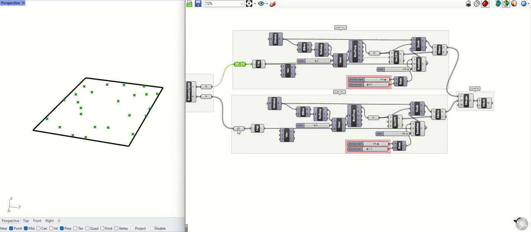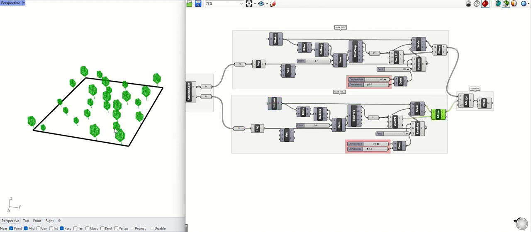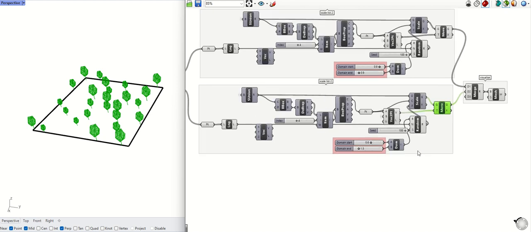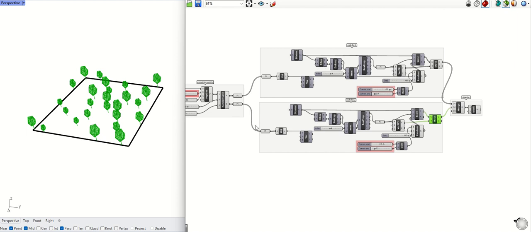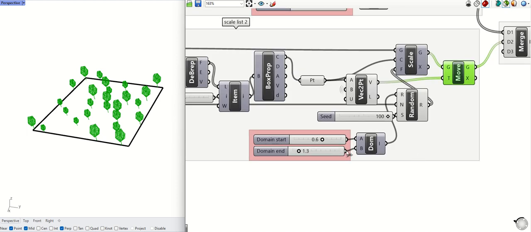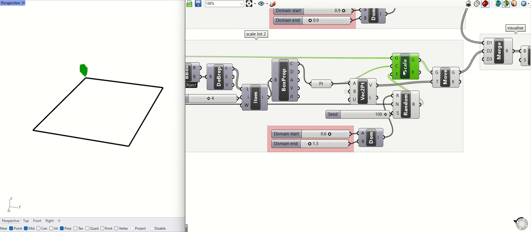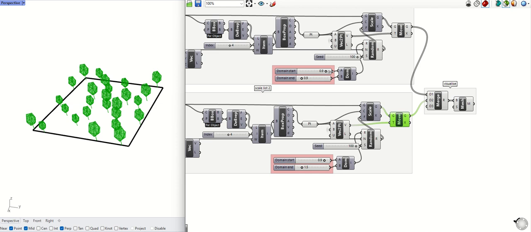So now that we have the two different lists, list 1 and list 2, we're going to take this tree geometry and apply it to all of the points within that list. The only thing you need to input here, other than the point if you choose to split the list further, is how much you would allow this object to be scaled by. So obviously we don't want it super small or super big, so it can go down 10% and up an additional half. And that can be done also per object.